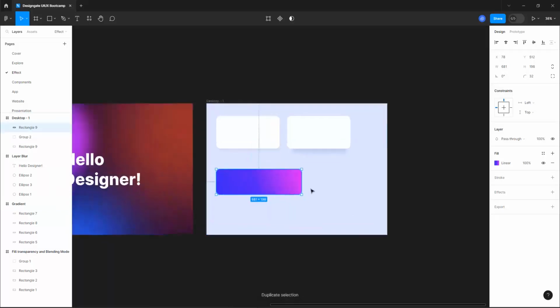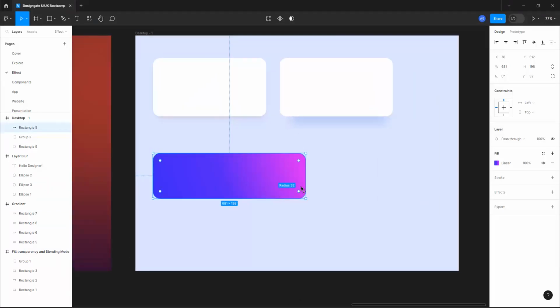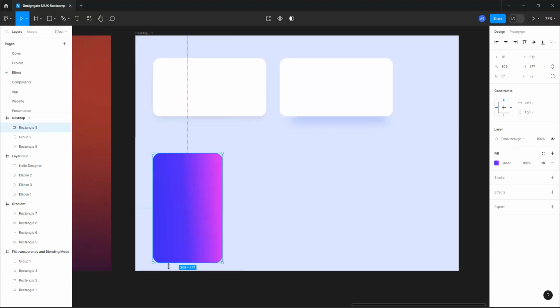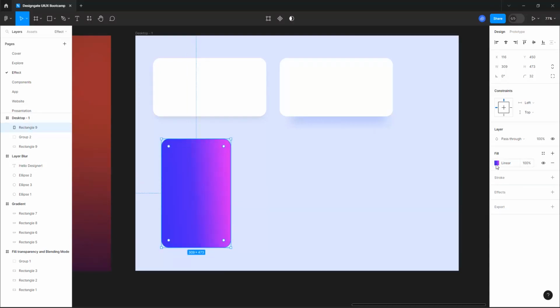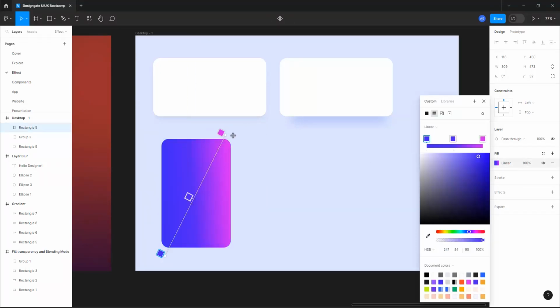Now with inner shadows, let me reduce this and put this somewhere around here. Let me rotate this, and let me have it this way instead.